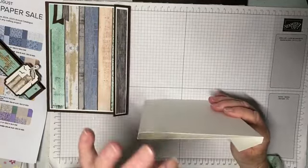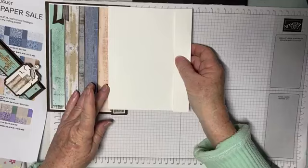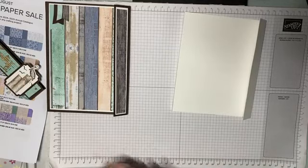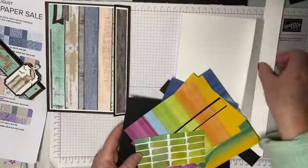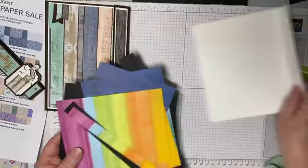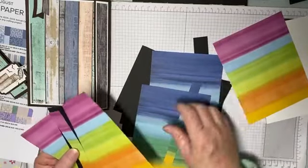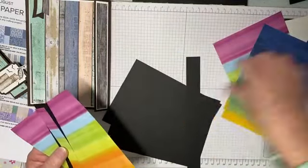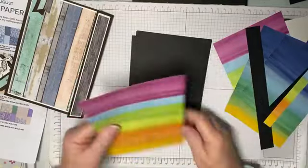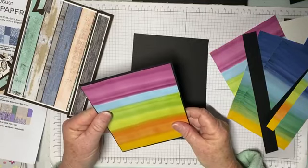I always like to test everything out before I go ahead just so I know I'm doing it right. It's not much shorter — probably about an inch shorter — and that's it. Let's bring in all our bits and bobs now. I've only picked a couple of patterns for this folio because I wanted to keep it simple and easy. I'm using basic black for our layers so these should fit on here with a nice border around them all.